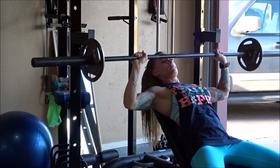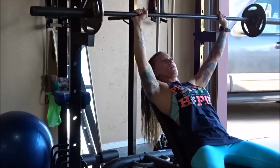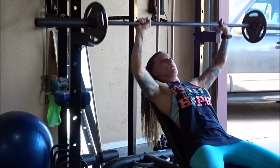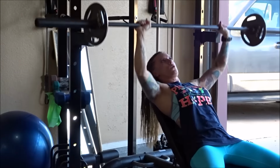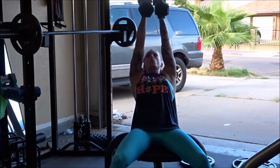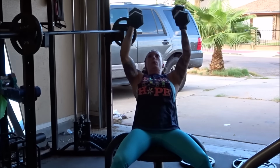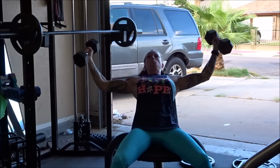After that, I go into a barbell incline. My actual incline was a little bit too high, so I kind of struggled with my form here a little bit. So next time, I need to set my bench down a little bit lower, but I'm going to do 3 sets of 6 to 8. Again, I just did 6 and then do a drop set on your final set.